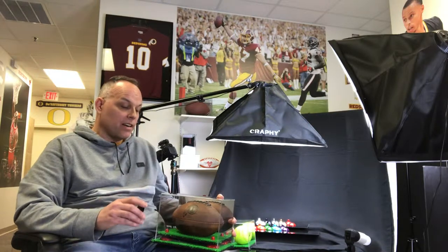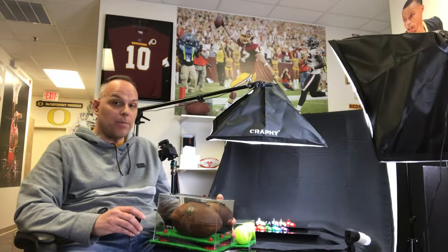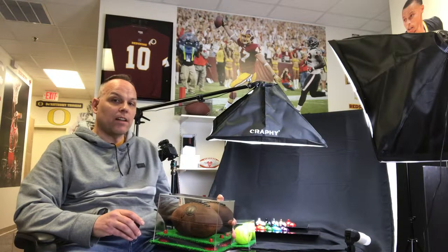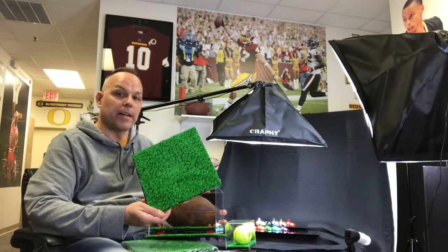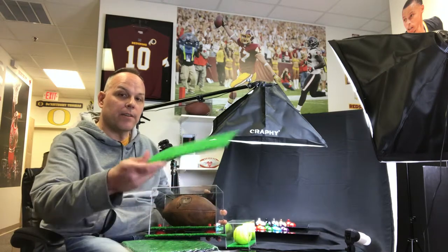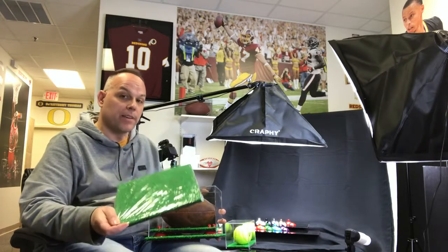What makes our turf cases so great is, first of all, the quality of the turf. When we started, the quality was not the best — you can kind of see the old turf is thin, you can see through it, you can see the black acrylic. We got rid of that. A lot of people still sell that if they sell turf at all. Now we have this kind of quality — it's a lot better, and that makes a big difference.